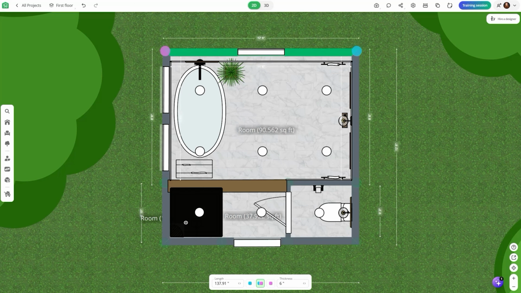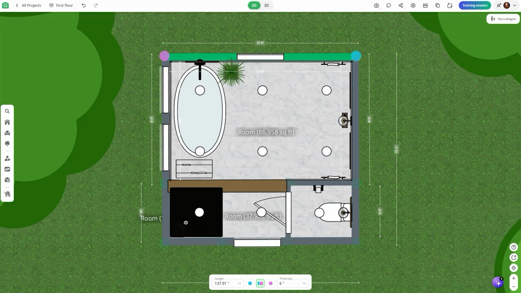Want to remove a wall, rework the layout, or try different furniture? Go for it. Nothing is set in stone, which is the best part. Think about how much time that saves you. You can skip straight to the part that's actually fun, designing. Whether you're renovating your own place or working with clients, this basically removes the boring part of the process so that you can just focus on being creative.